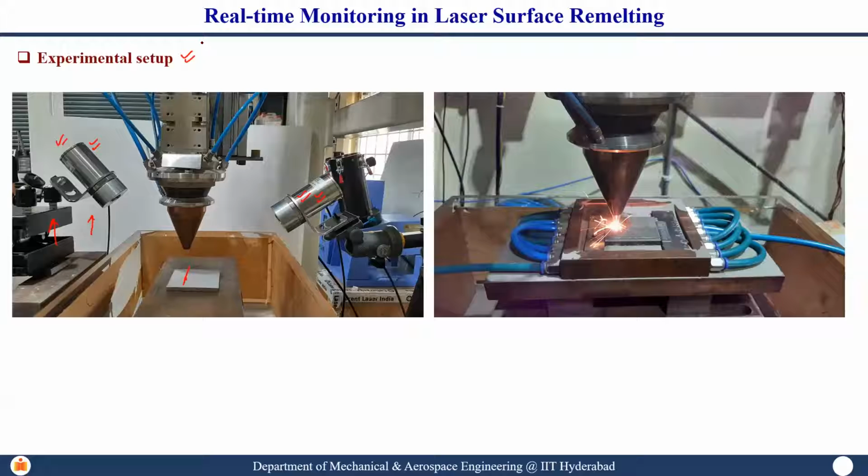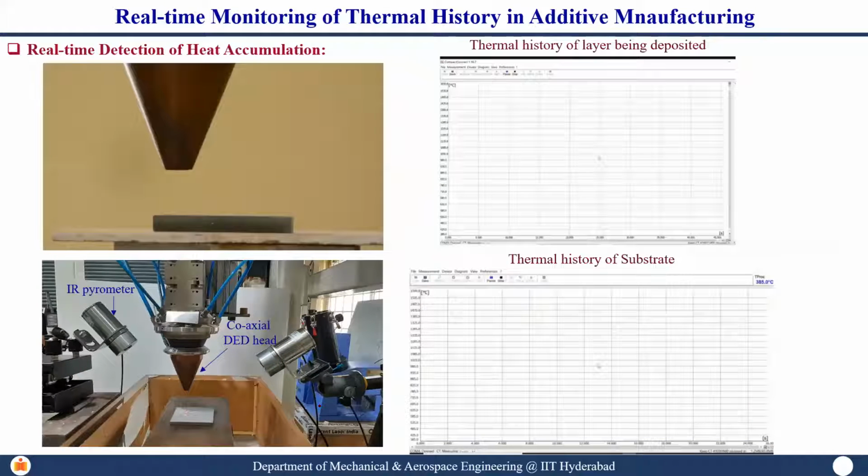Now, if you look at this particular setup, one pyrometer is continuously looking at layer 1. It will keep on monitoring the first layer only, which essentially means the tempering cycles. The second one is mounted on a jet table, and it was given an increment after each layer by a value of layer thickness. So the jet height will be increased for each layer by a value of layer thickness. Now, why is this important?